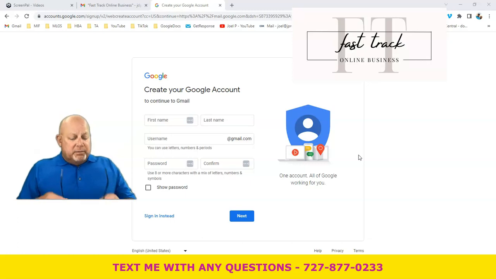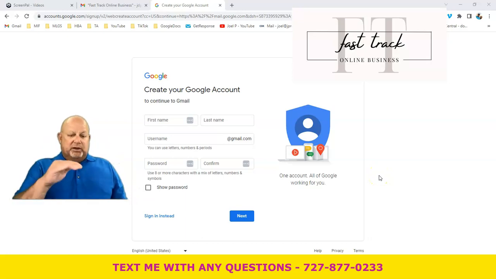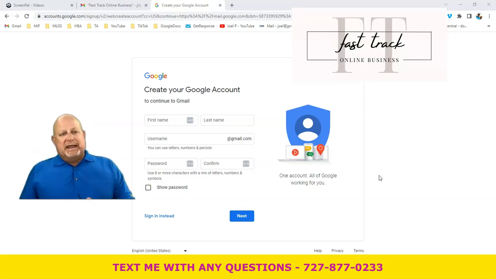So that's number 1. Number 2, in the username right here, this will be, whatever it is, at Gmail or at Yahoo or at AOL, what have you. But at the beginning of it, I want you to do something like your first name, last initial, or your first initial, last name. And then you're going to do something like social, SOC, and then do 0001, okay? Then on the next one, you're going to do the exact same thing, but you're going to do 0002. And you're going to have all of those through 0001, 2, 3, 4, 5. That way, it's going to make it a lot easier, trust me, later, to keep track of all of these and where we're at. So that's what you want to do there.